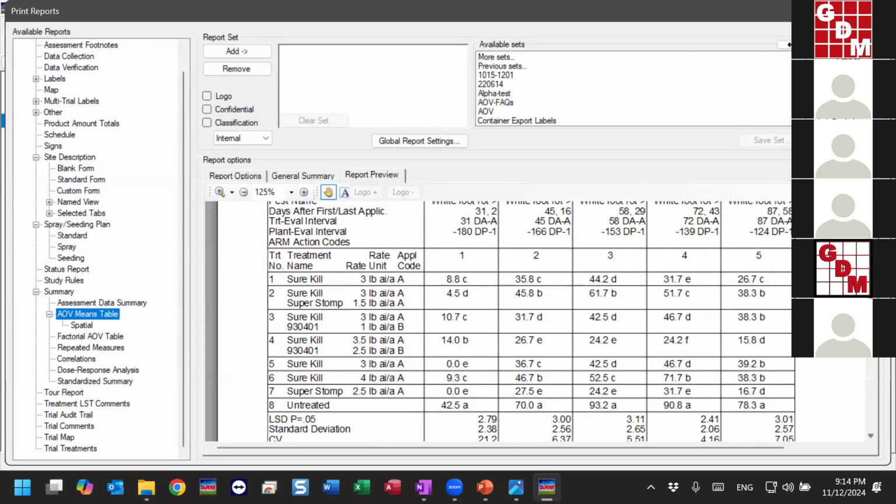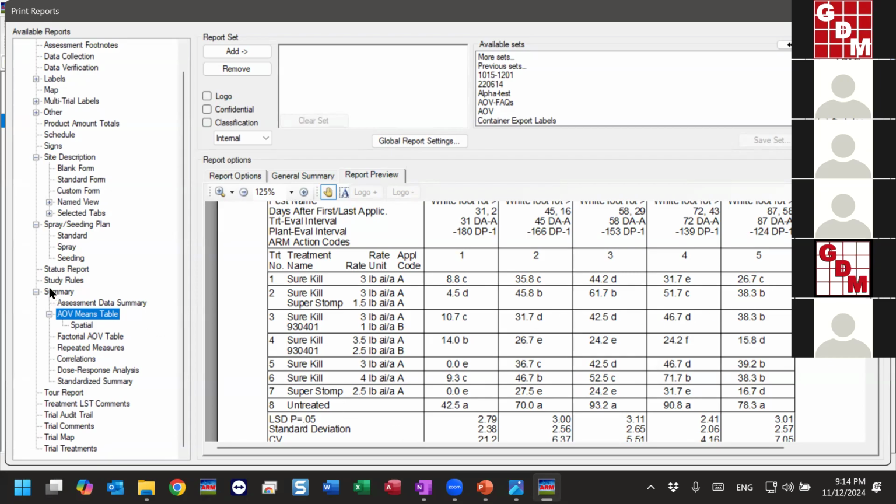So the AOV means table report is the primary statistical analysis that ARM provides. And like I said at the beginning, we won't spend much time on statistics here. That'll be next week's session where we'll dive into all of the nuance there of what's happening.